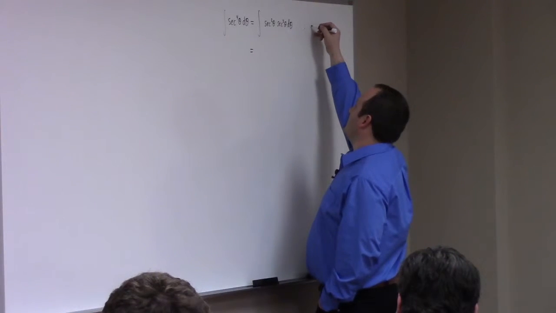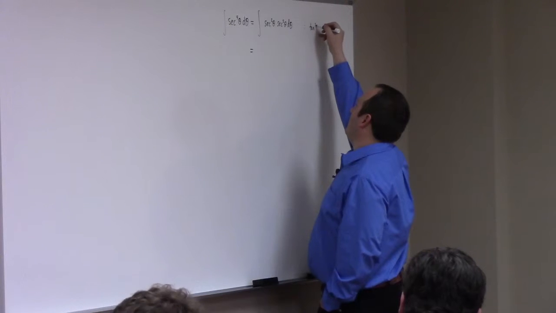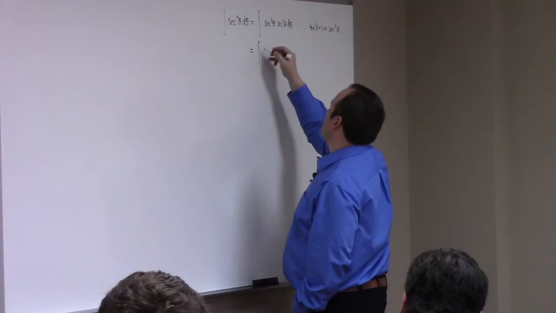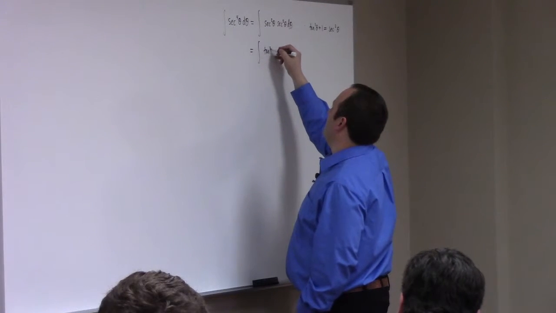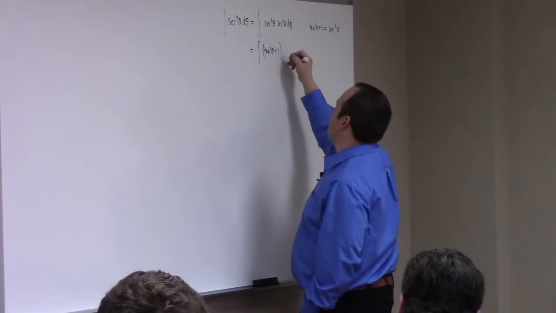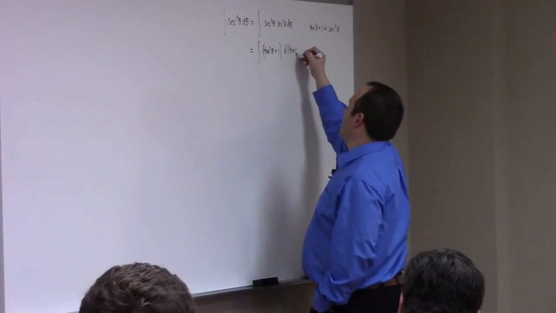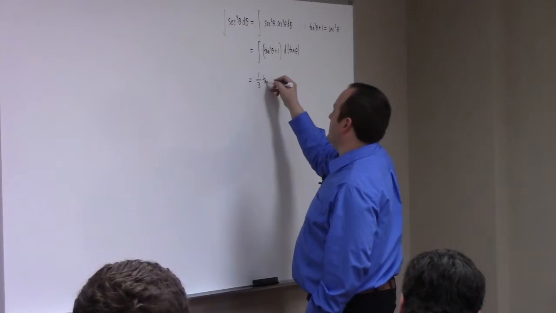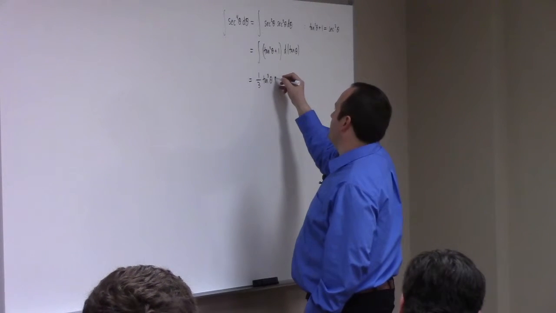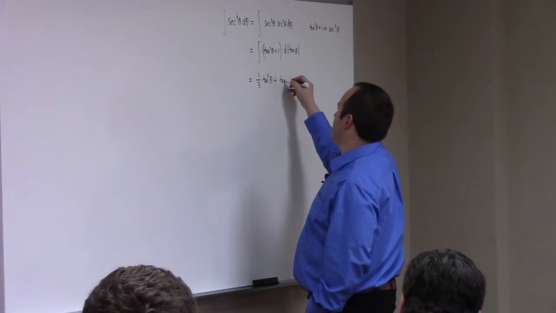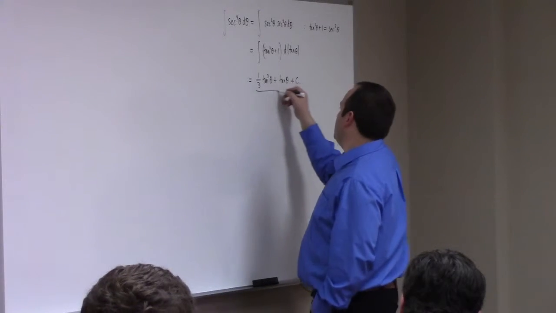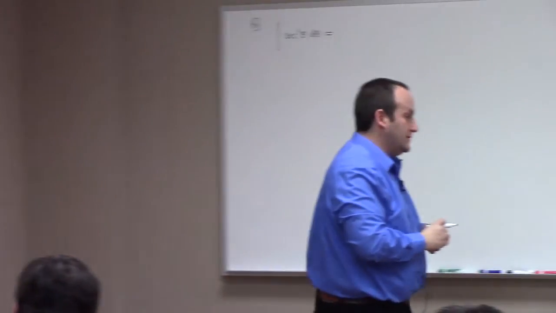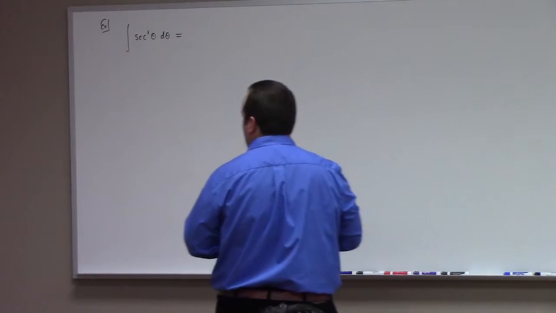And so I can convert secant squared to tangent squared, right? Because I've got this formula: tangent squared theta plus 1 is equal to secant squared theta. So this becomes the integral of tangent squared theta plus 1 times the derivative of tangent theta. So you can see that I just get 1/3 tangent cubed theta plus tangent theta plus a constant. So you see, even powers of secant, they're not so bad. Odd powers, though, we already dealt with.